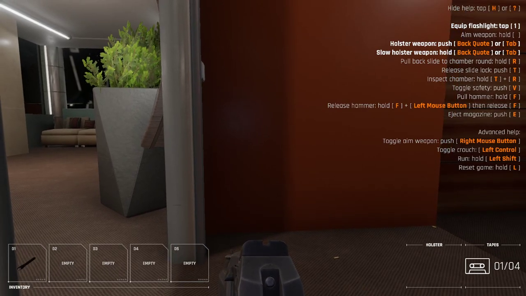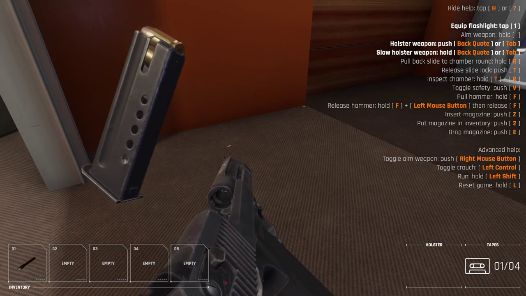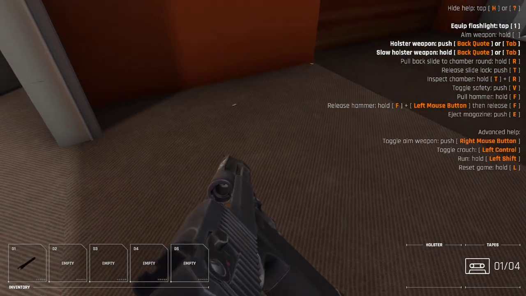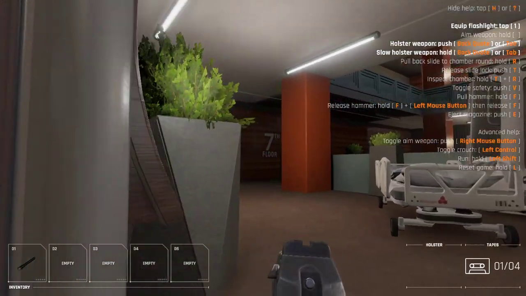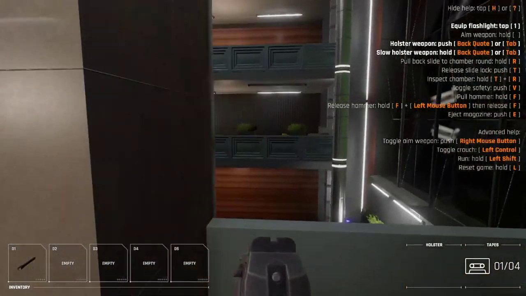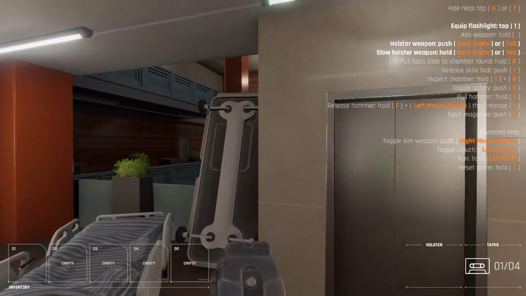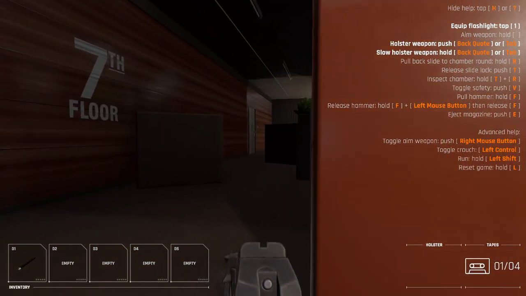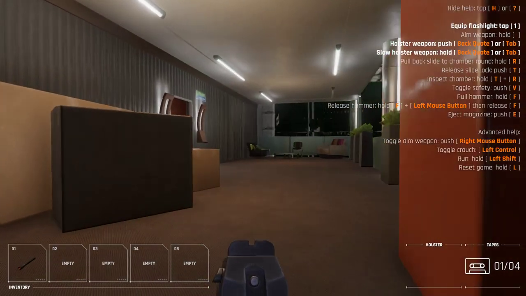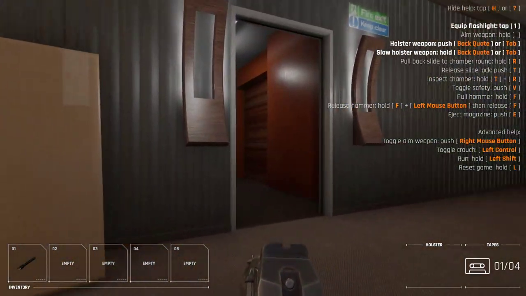Okay, pull out the magazine. Let's put some bullets in this thing. Oops, that's not what I wanted to do. Release the slide. No turrets. Let's take a look at stuff. Oh no, that drone can probably see me. I don't see no drones here, so let's sneak around. Still alive, huh? Good for you.